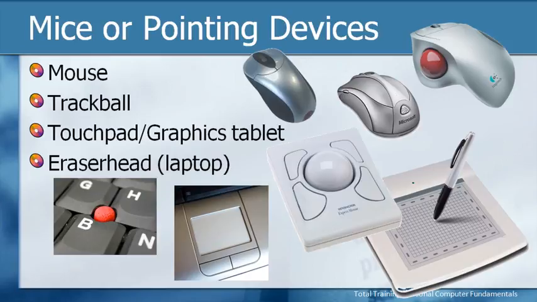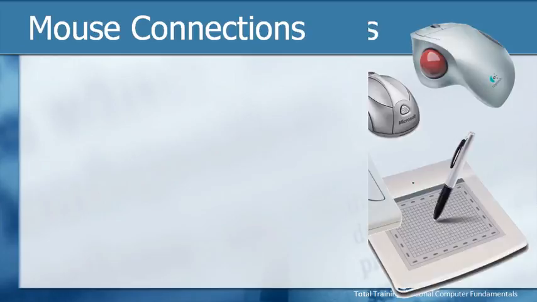Here's an example of both trackball with some mouse buttons. Now, I know this one looks kind of complicated because it actually has 4 buttons, but somebody like an engineer who's doing CAD-type drawings might need to have a mouse with more than just 2 buttons. Regardless of which type you have, the mouse is always going to be about moving the cursor and or clicking, and whatever you have to do to accomplish those 2 tasks.